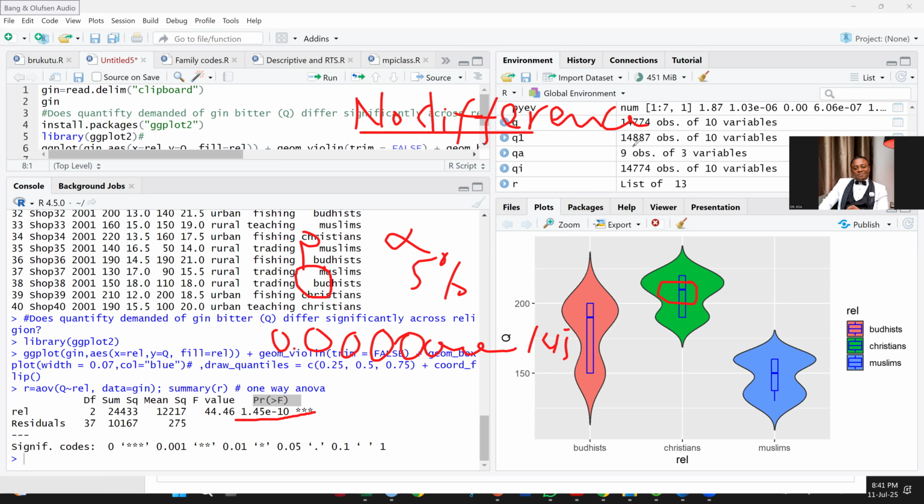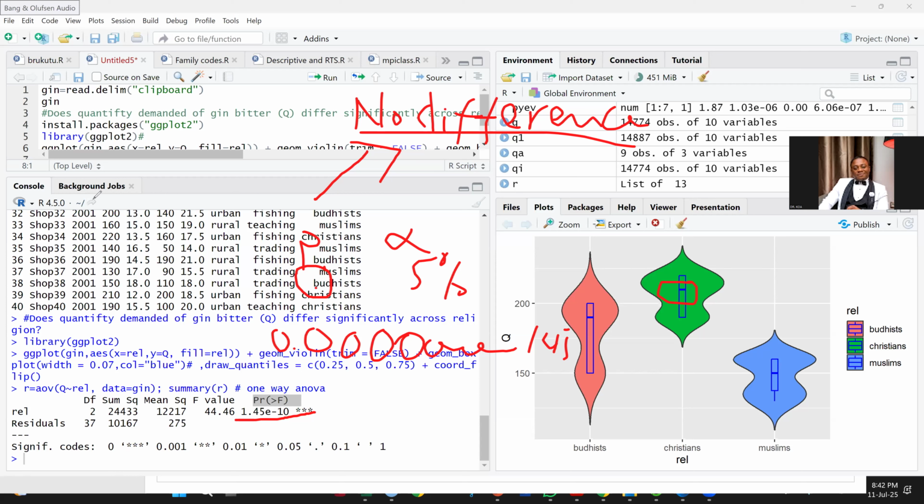The null says there is no difference. Looking at our p-value, it is less than 5%, which is the alpha. Therefore, we can go ahead and reject this null hypothesis, which was saying that there is no difference. And we can now conclude with statistical confidence that there is a significant difference in the mean salaries of these three MBA groups.